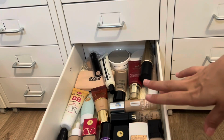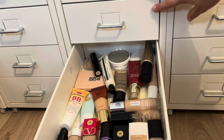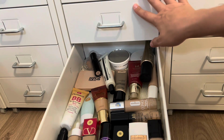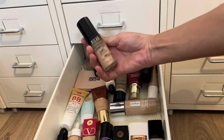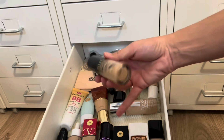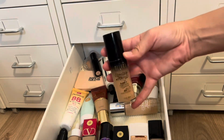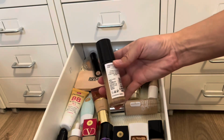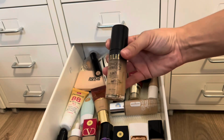Like I mentioned for foundation, I know which one I want. I have these other two drawers here filled with foundation, but I'm only going to pull one this round, and it is going to be the Milani Conceal and Perfect. I have the shade 00 Light Neutral. This is just one of the oldest foundations in my collection, and I mostly just need to see if it's still good.